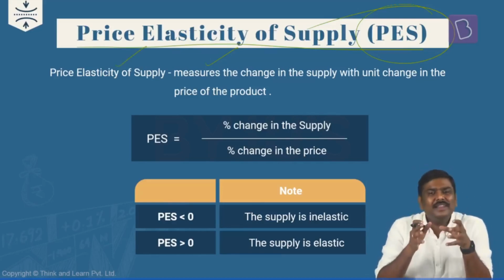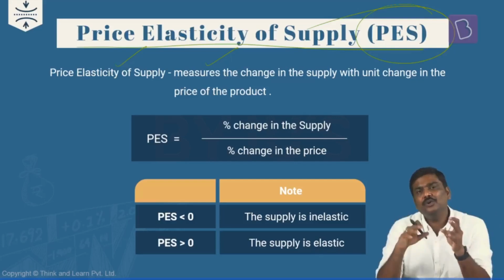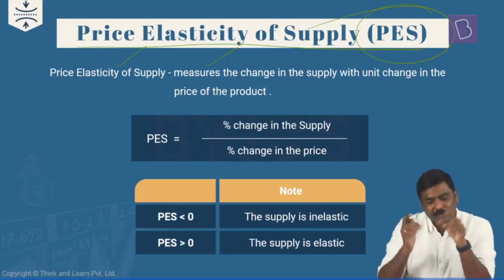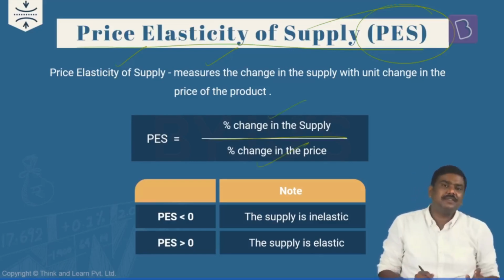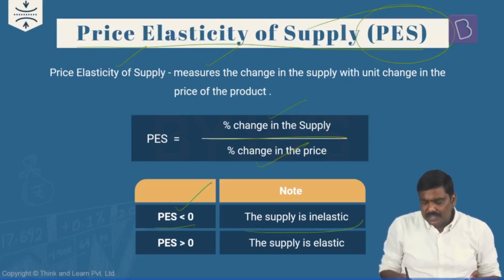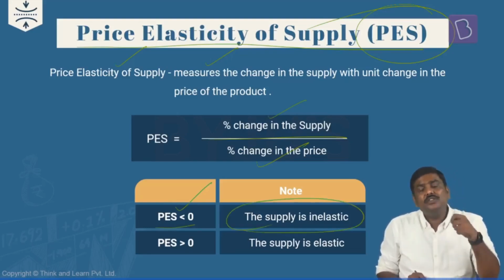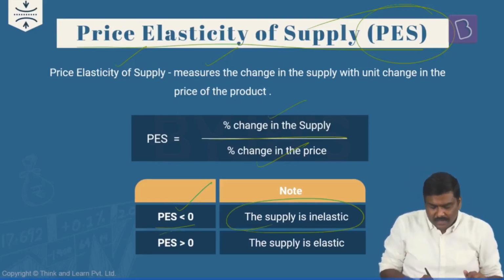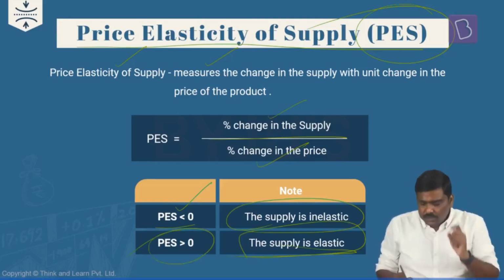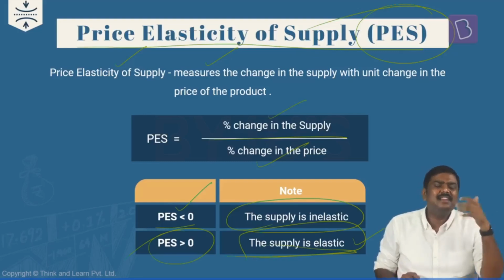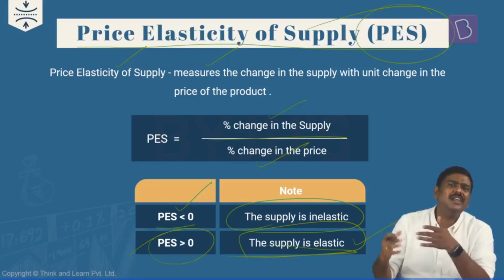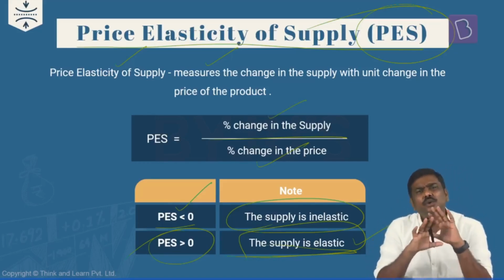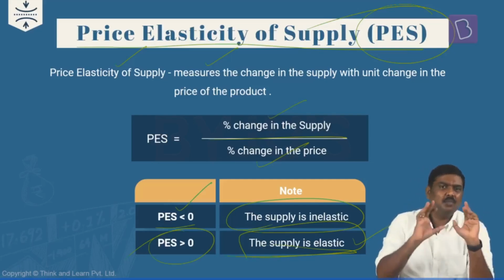Same formula, but the only thing is, rather than writing demand, now we are going to use the term supply. So in the numerator, percentage change in the supply divided by percentage change in the price. And whenever the outcome is less than 0 or negative, these are basically referred to as the goods which will have inelastic supply. And when it is greater than 0, these goods will have elastic supply. And again, just like price elasticity of demand, even in this particular case, there is perfectly elastic, perfectly inelastic, etc. You don't have to mug up everything, right? This is more than sufficient.